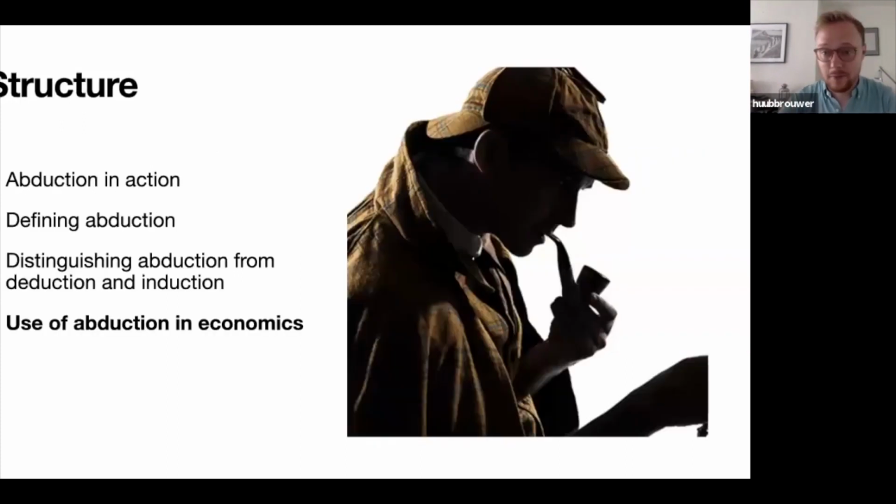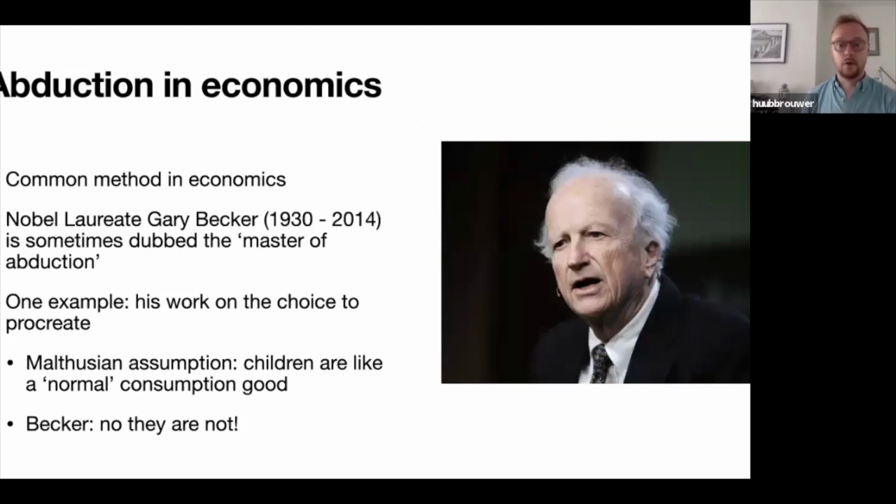Now, I promised that I would also briefly give you an example of abduction in economics. That doesn't mean that abduction is only used in economics. In fact, it's also used a lot in, for instance, artificial intelligence and computer science. One economist who is very well known for using the abductive method is the Nobel laureate Gary Becker. He is sometimes dubbed by economists the master of abduction. And one example of his use of the abductive method is his work on the choice to procreate.